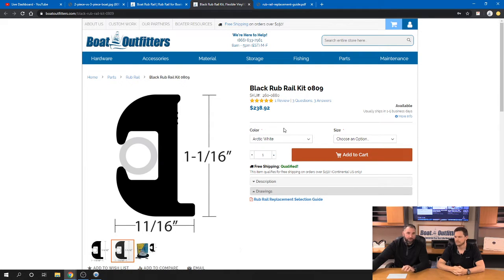You're ready to go. One of the questions that I would have is, well, how do I even know which one it is? It's not any of the 7 kits that we have on the website. It doesn't look like any of those. Right. How do I know what was used on my Key West at one point that I need to replace, right? So we have a resource for that.